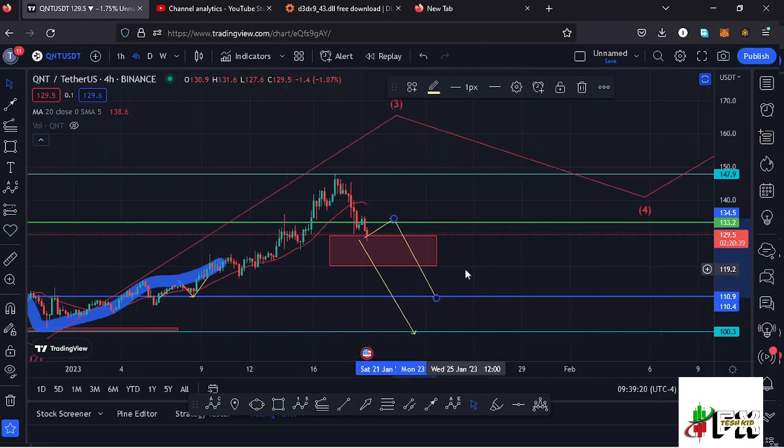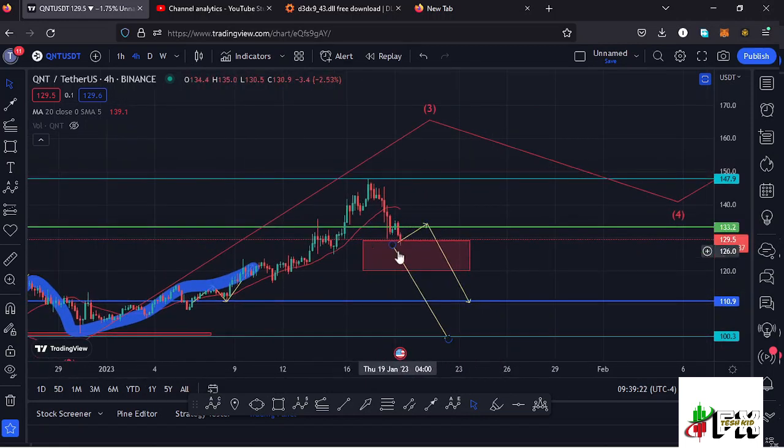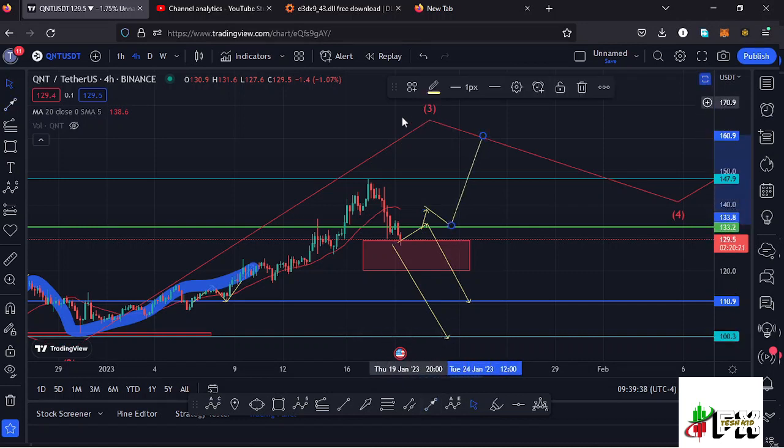We could also see a reversal from the prices that we are trading within, that is after seeing a reaction of this key area on the Fibonacci's and manage to break above the key area of resistance at around the $133.2 mark, see a successful retest of that key area of resistance before we continue pushing even higher and fully maximize our target area to the upside in the formation of that wave 3.